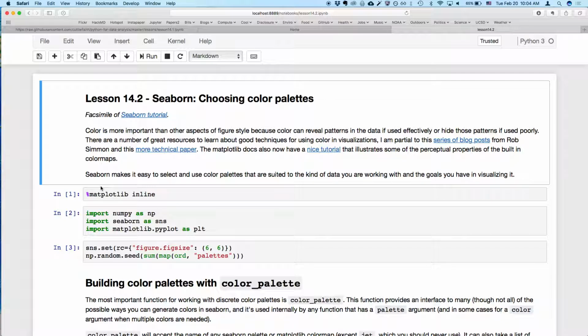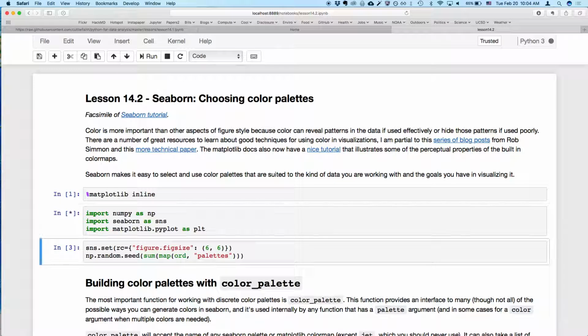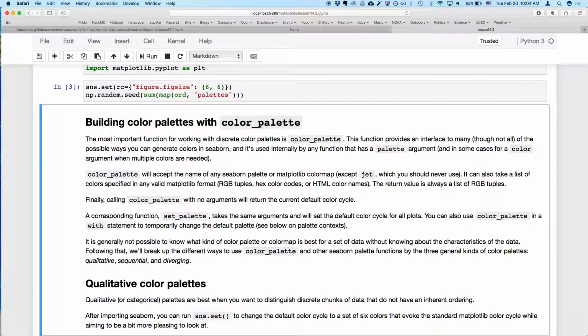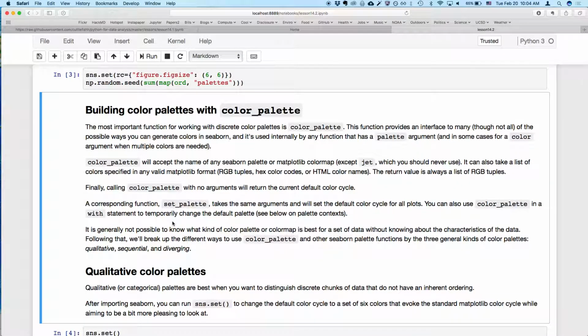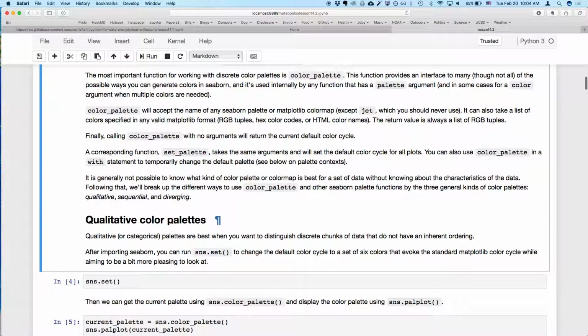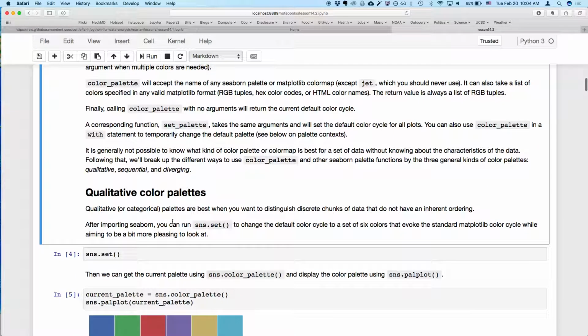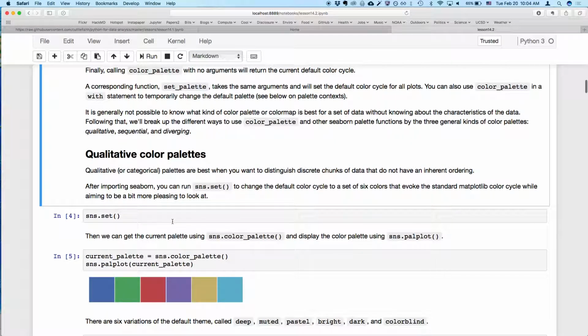So we're going to execute these first cells here, and there's a few different functions that we can use. There's the color palette function, which will give the current color palette.